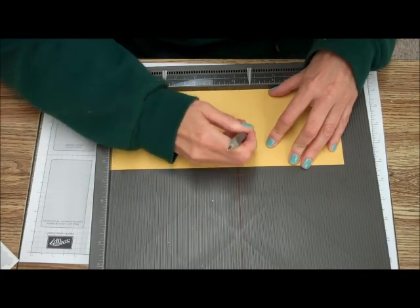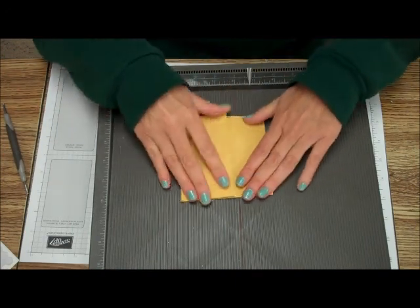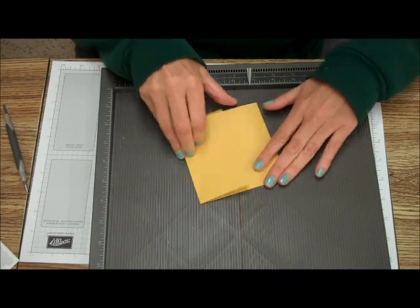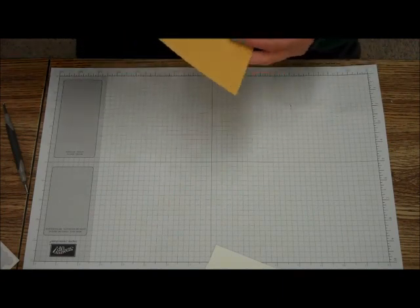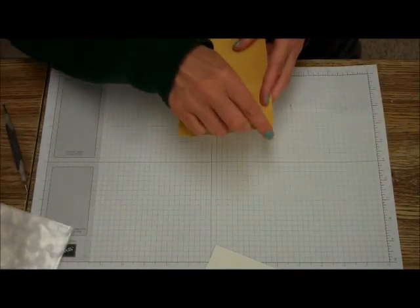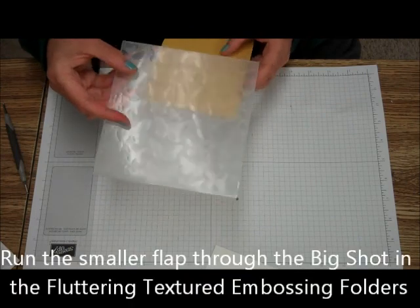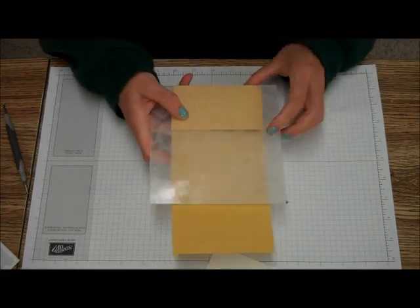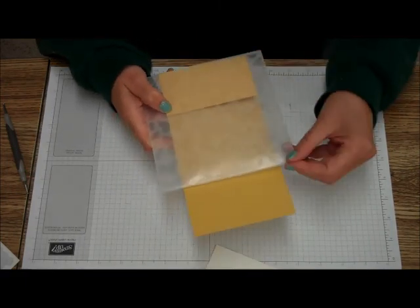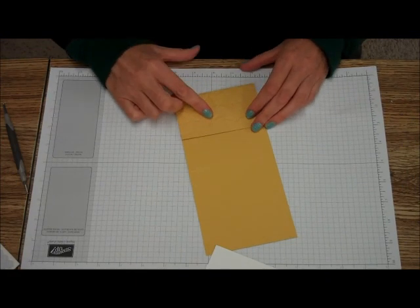A little off there. And it's going to fold like this — fold it and make sure that this part fits. If not, just go to your trimmer and trim off a little bit so it fits perfectly. You can do a couple of different things — if you have an edger and want to edge it, you can. I am going to take this part and put it into my Fluttering Butterfly Embossing Folder and run it through the Big Shot. And what you have then is something that looks like this.